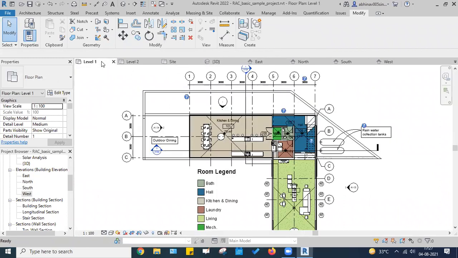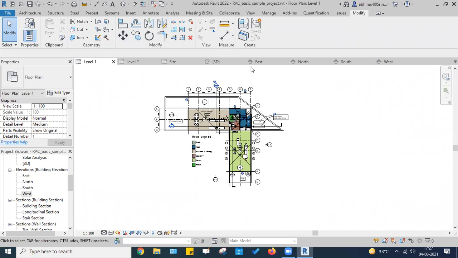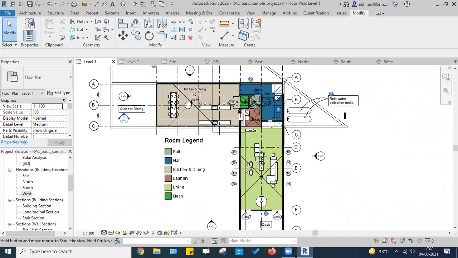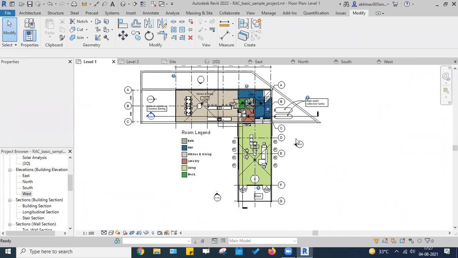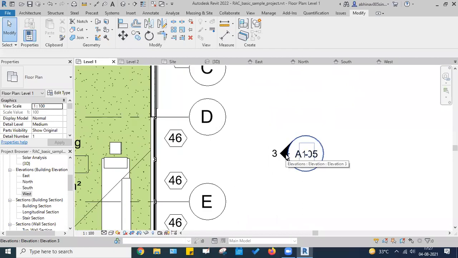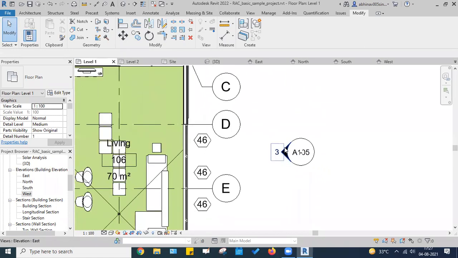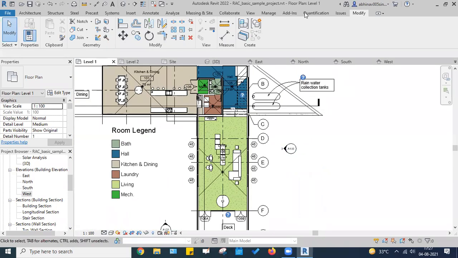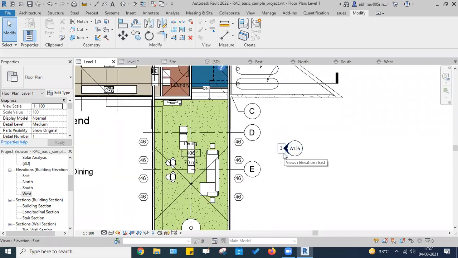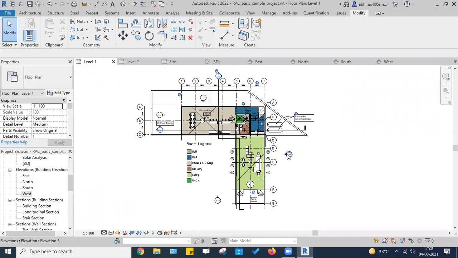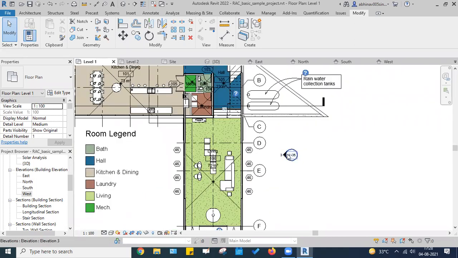Go to level 1, let's say. Can you see any symbol similar to this symbol here? Not very similar, but can you see this? This is the elevation symbol. This is the reason you are looking at the elevation. It's kind of a camera, right? You can consider this as a camera. It's a camera which is placed here and which is letting you see how things are looking from this end.